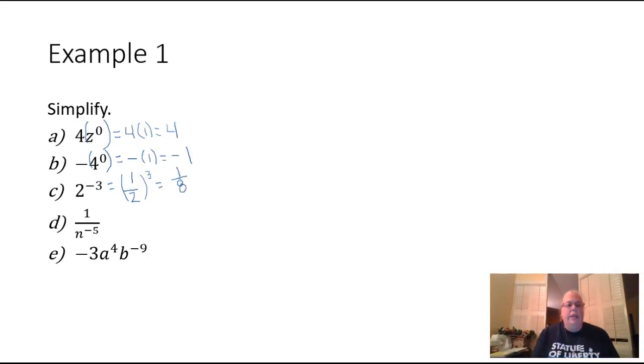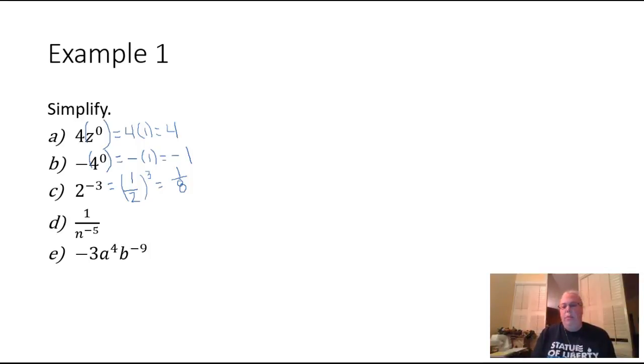All right, now down here for D, we have a -5 as an exponent down here in the denominator. Now, we can take the reciprocal of the base here, n, and turn it into 1 over n, and this is to the +5, and then we've got a fraction inside of a fraction, and we'll have to turn this into a division problem of fractions, and then make it a multiplication problem, and it's a lot of time and effort to do that.